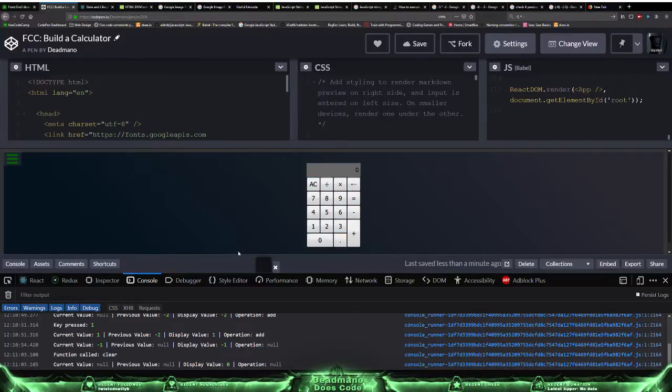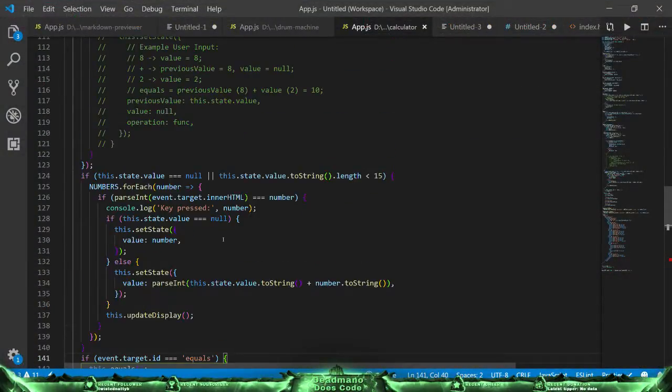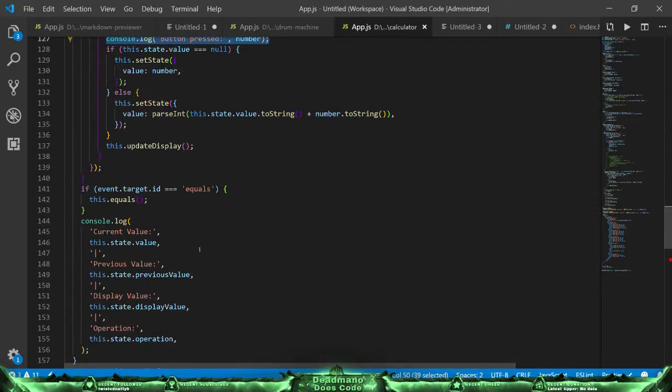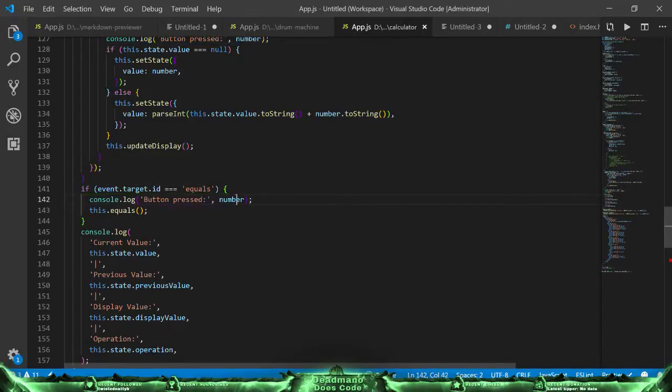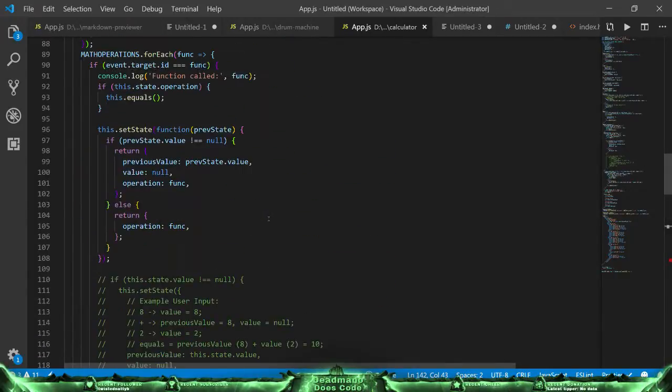Yeah. So if I said button pressed, then it could be like either one or clear. That. Where else?